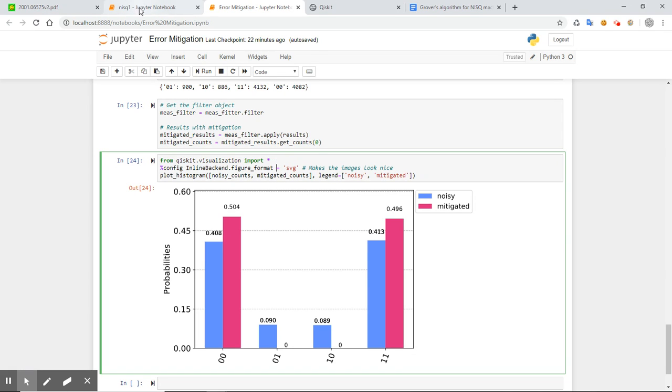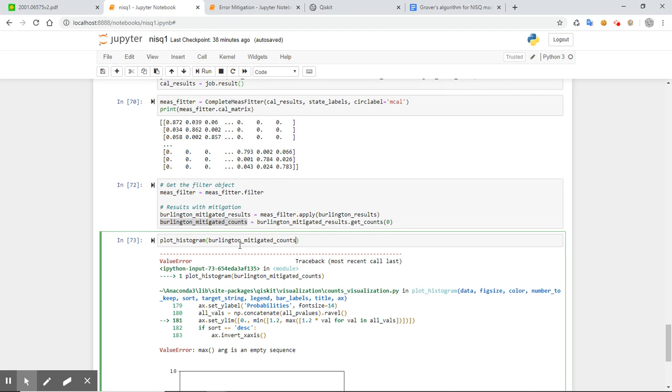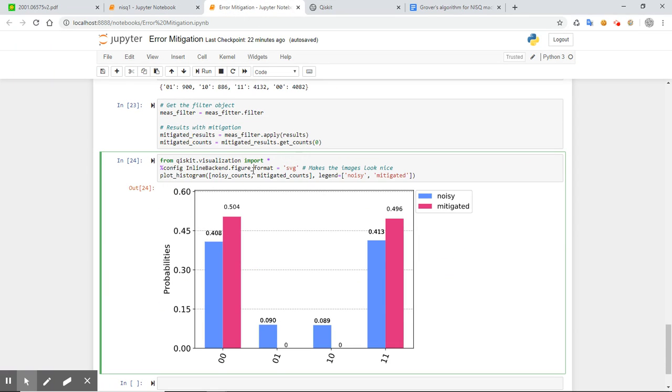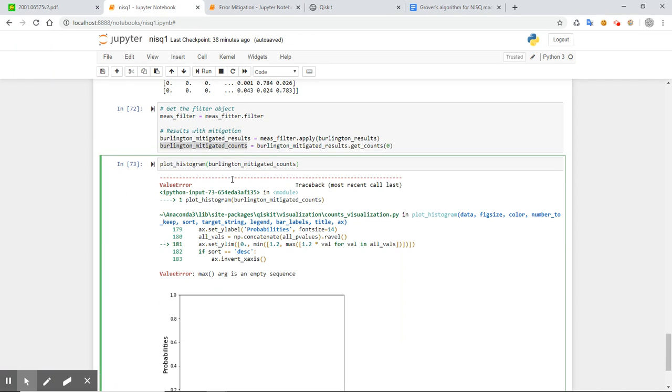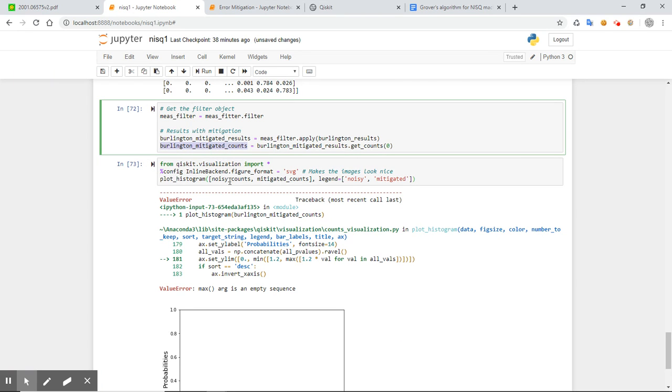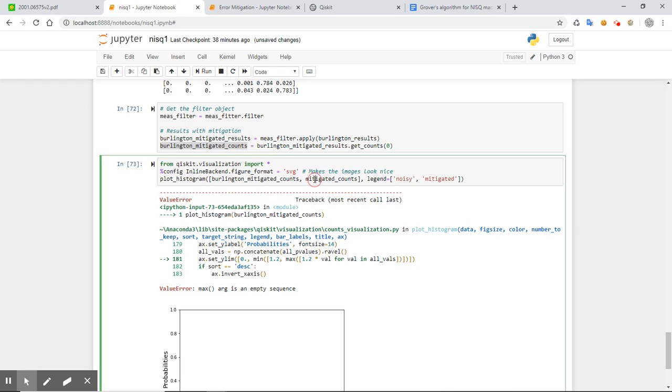No, I don't think I need all this. Value error: max of an empty sequence. Problems with the mitigated counts. Whatever, I'll just do it this way then. But we're just Burlington, we're just printing the selections.